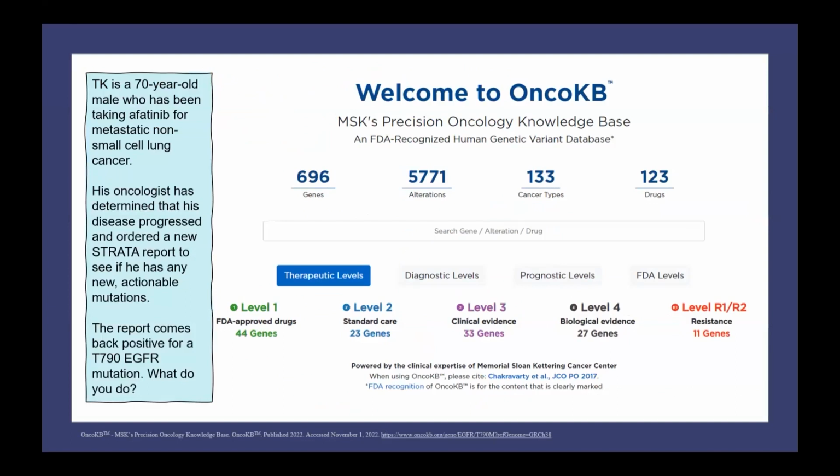So this first resource that I'm going to show you is OncoKB. It's a precision oncology knowledge base, powered by Memorial Sloan Kettering, which is a huge cancer center in New York. They have over 5,000 cancer gene alterations noted on this particular website. And this is also used at Tumor Board. For those of you that aren't familiar, that's where providers can present particularly difficult patient cases where other providers and pharmacists can weigh in on those cases, and oftentimes, especially within oncology, because there's so much genomics, OncoKB can be used.